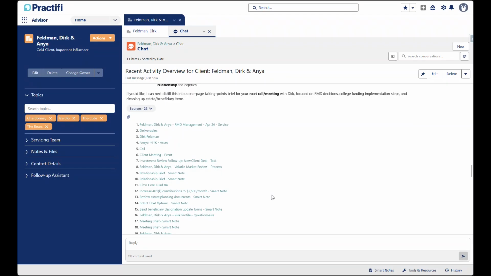Below each response, you'll see a copy icon that you can click to copy the full text of the output to your clipboard. A context usage indicator in the input area shows approximately how much of the conversation's memory has been used. As conversations grow longer, the assistant may summarize earlier messages to make room for new ones. If you're moving to a new topic, starting a fresh conversation keeps context clean and responses more focused.